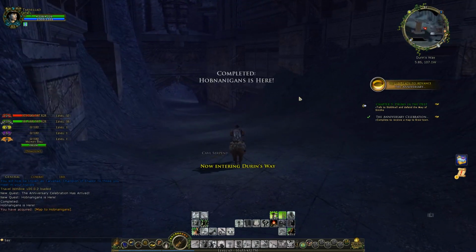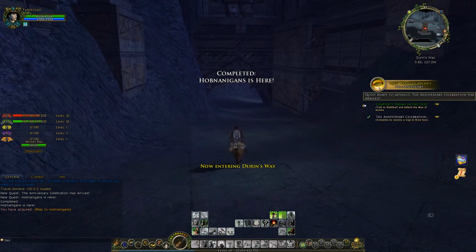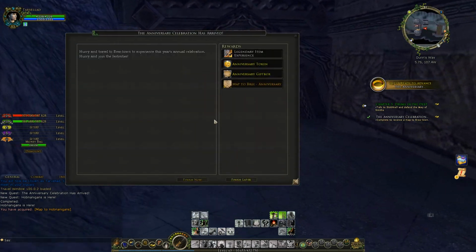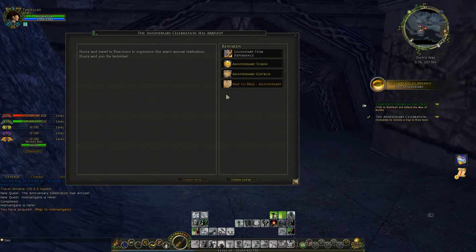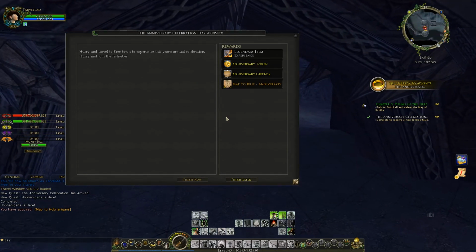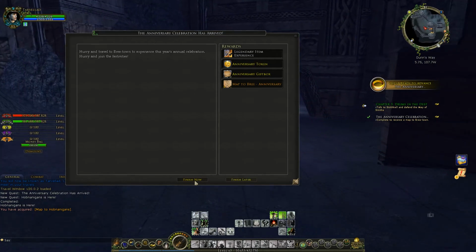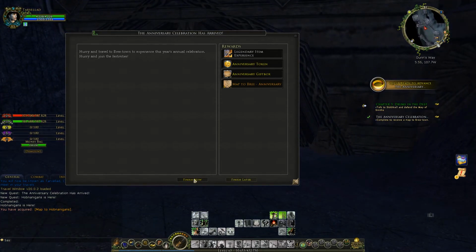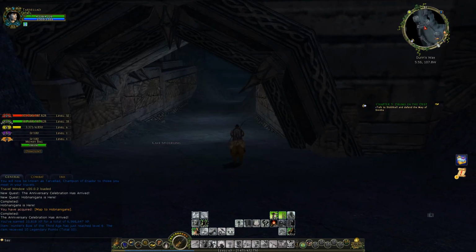Hobnanigans is here. That's always nice. It doesn't give us XP, but whatever. The year 4 of this is now open, so that's why we're getting another one of these. Hopefully, I'm really hoping that we can just go back to the year 3 ones as well, because I never actually got to finish any of those, because I don't think I can on this character yet, but we'll have to see. We'll accept that either way.